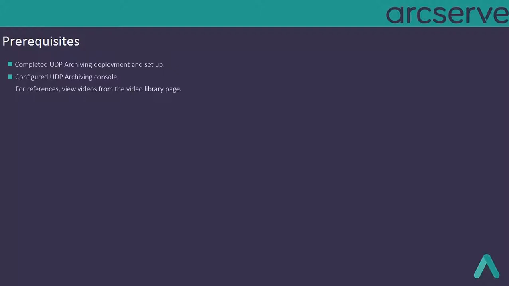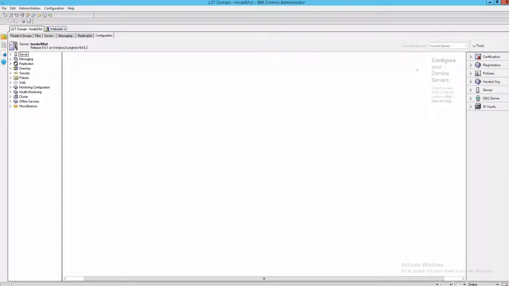Now let us start configuring IBM Lotus Domino. Configuring the email service involves the following steps in Lotus Domino. First, you need to set up a journal rule. Second, you need to enable the journaling. Third, you need to set advanced outbound message options. And then you set up a smart host for outbound mail. Now let's start with setting up a journal rule.